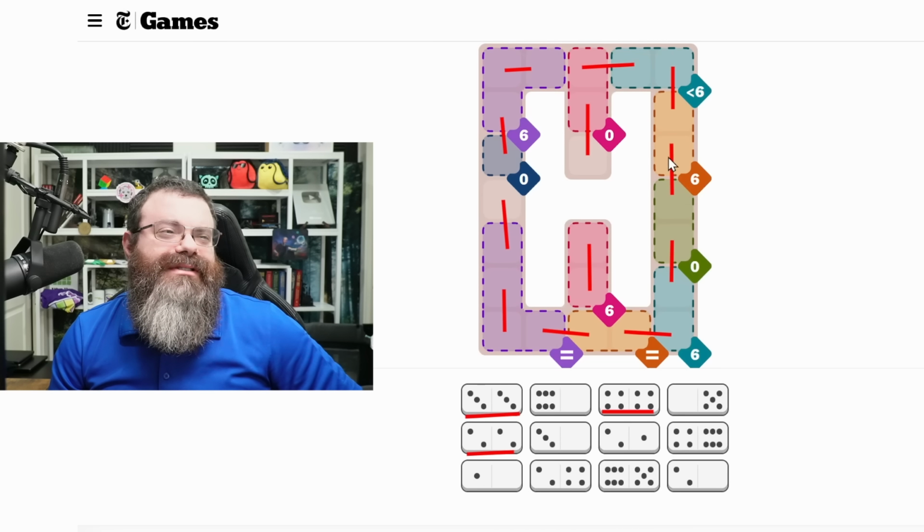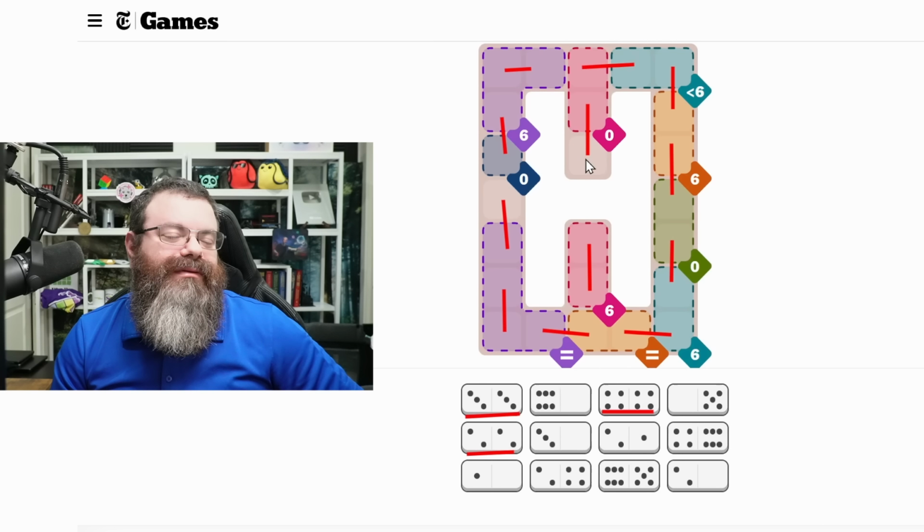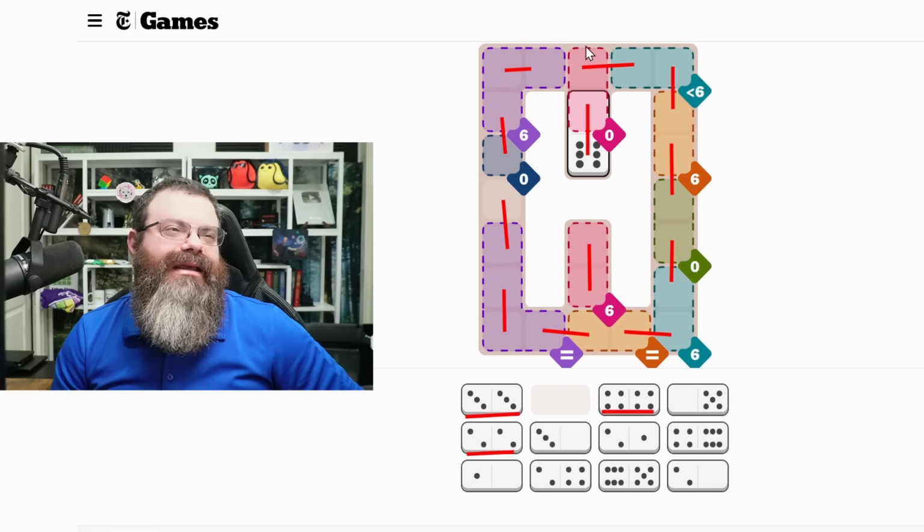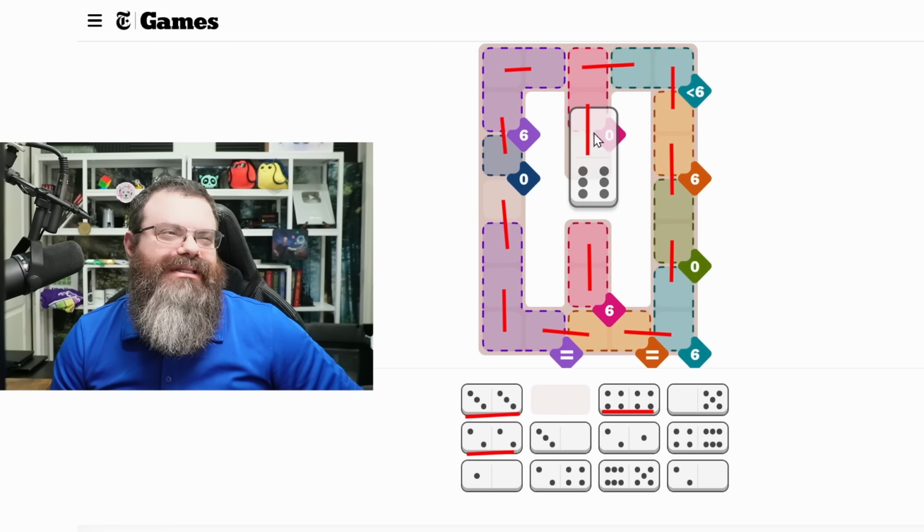This goes into a 0, 6. This goes into a 0, 6. The 5 and the 6 can't do that. The 5 and the 6 can't do this. So this is the 5 and the 6. But no. Hold on. No, sorry. The 0, 6 is forced to go here. There's no other place it can go. It can't go into the 6 cage here, can't go in the 6 cage here, or the 6 cage here, and it can't go in the less than 6 cage here. So this is the 0, 6.